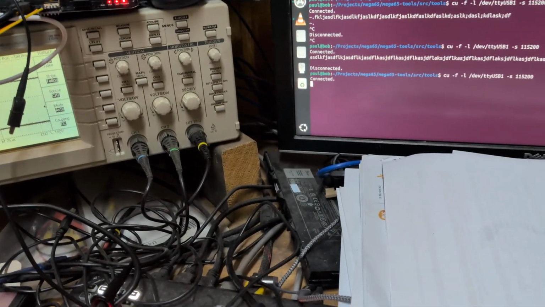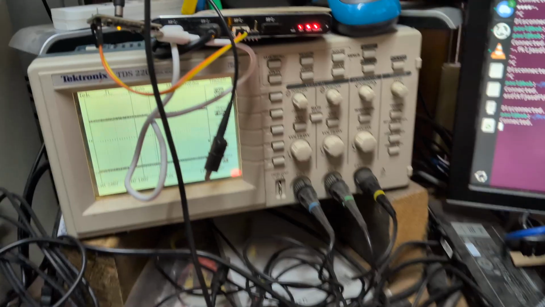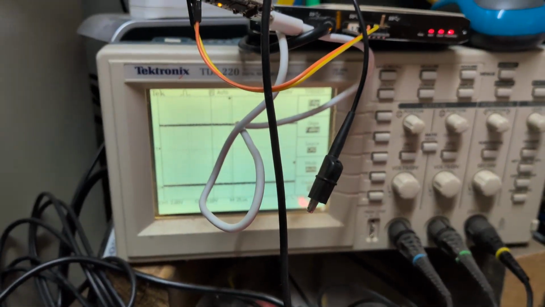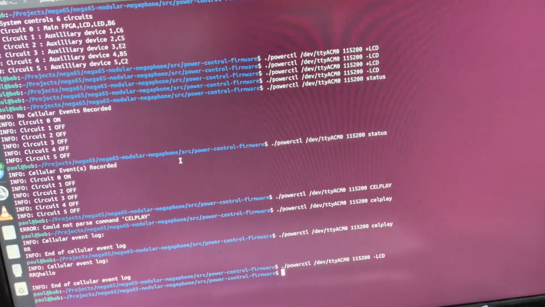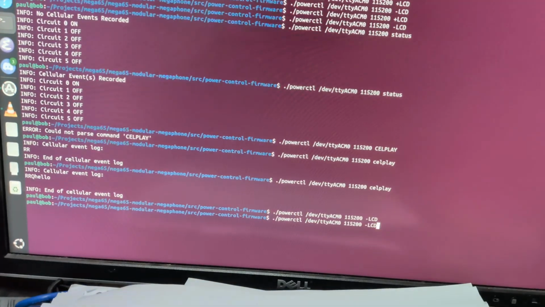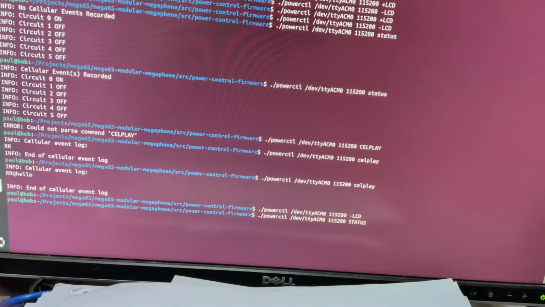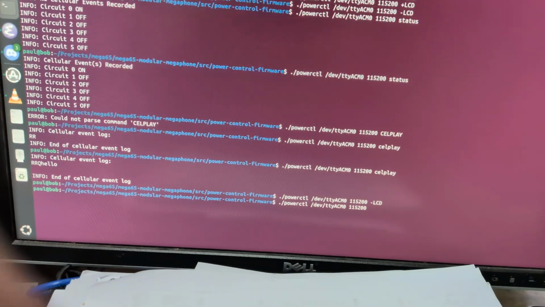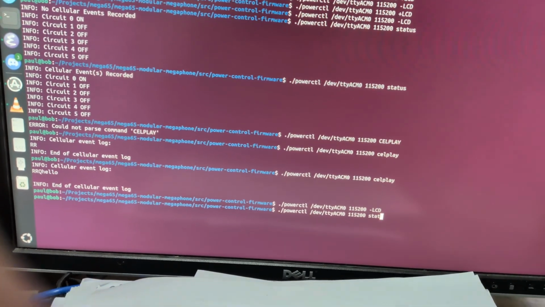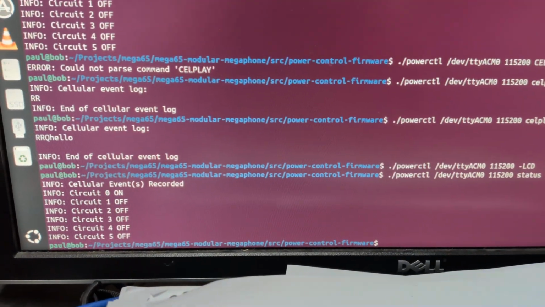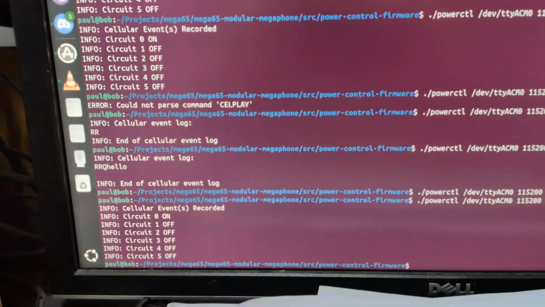So as soon as the Q in has happened, it's powering up the main FPGA. So yeah, do a final status, but again, lowercase. We can see that it says that the power is on to circuit 0 and the cellular event is logged.